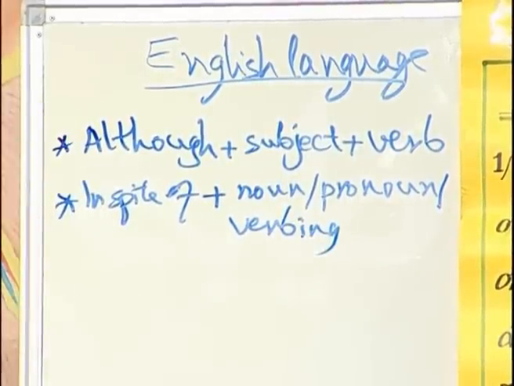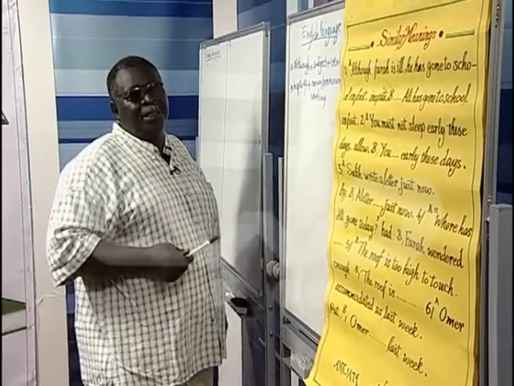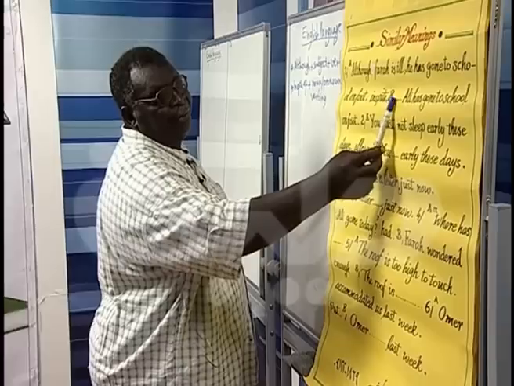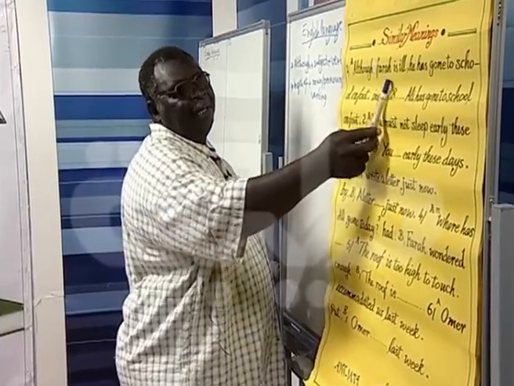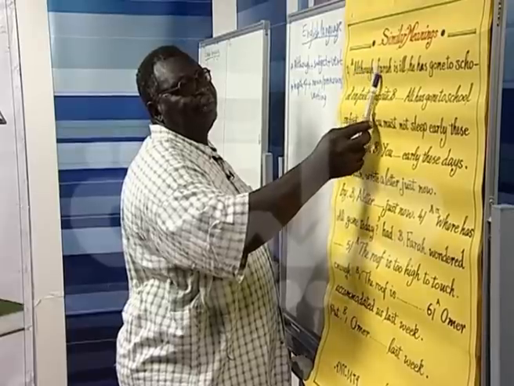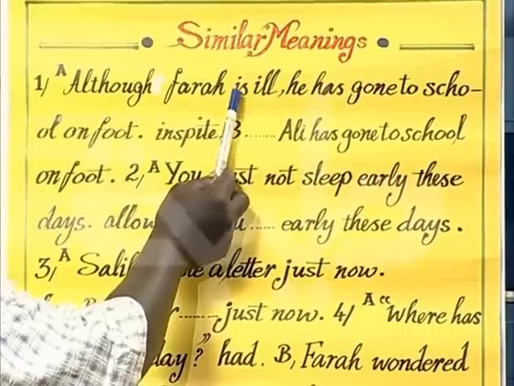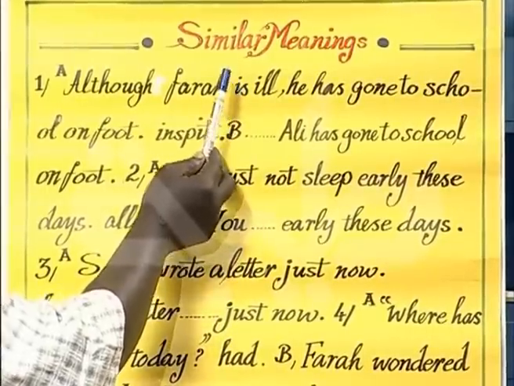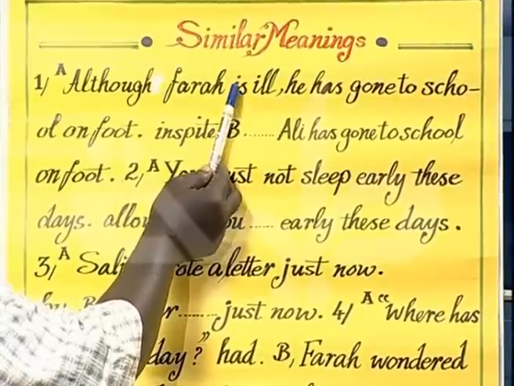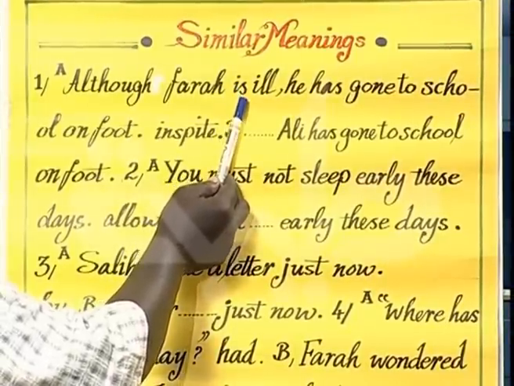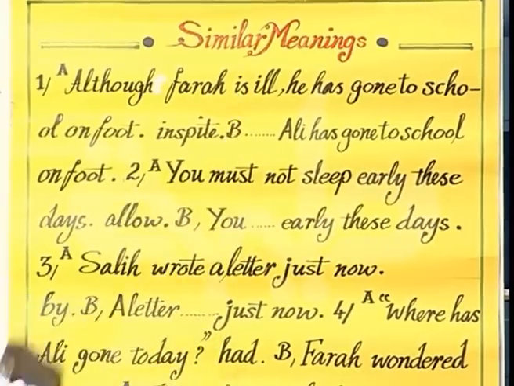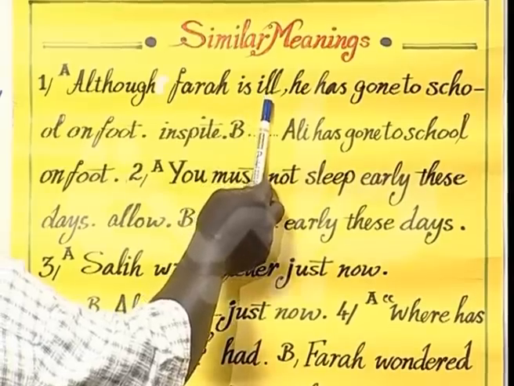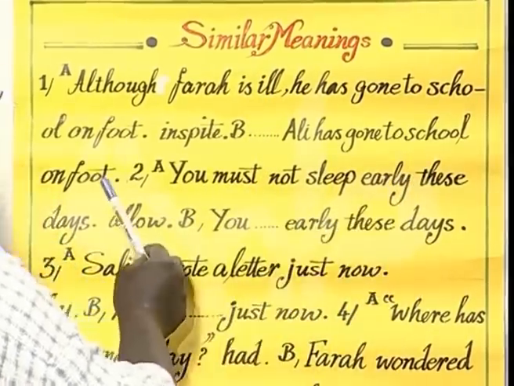So here you are asked to use in spite of instead of although. What are you going to say? You say in spite of. Here you can get rid of although and then the subject. You are remaining with the verb, and you want to add ing to the verb. Here the verb that we have is. What is the stem verb, الفعل الأساسي, of is? Be. So it is going to be what? I'm sure you can tell it. Being. So the answer will be: in spite of being ill, Ali has gone to school on foot.